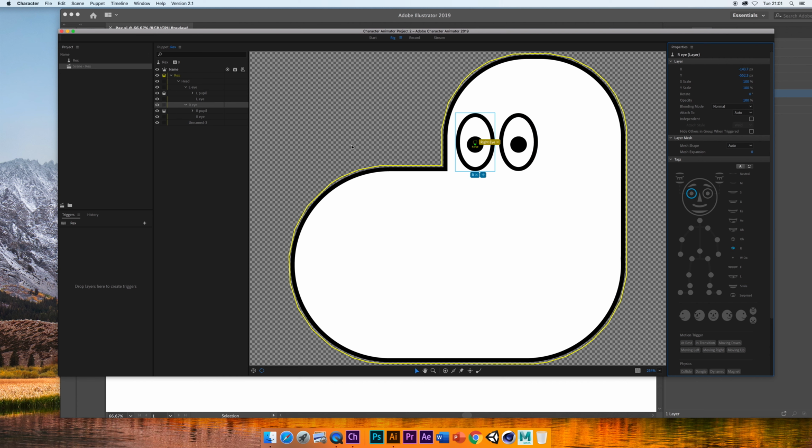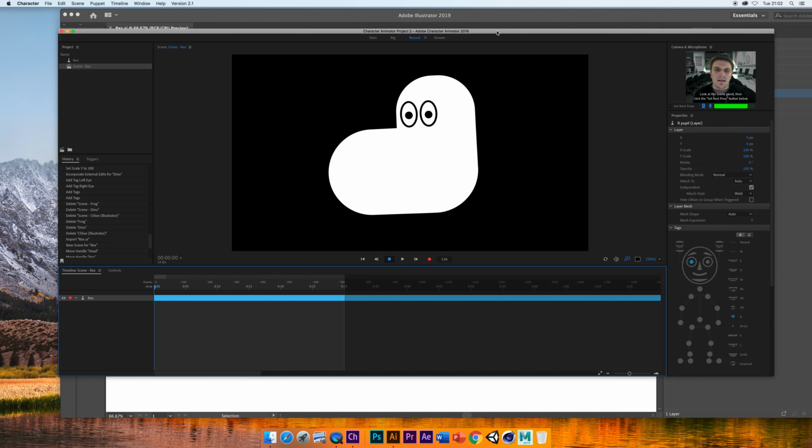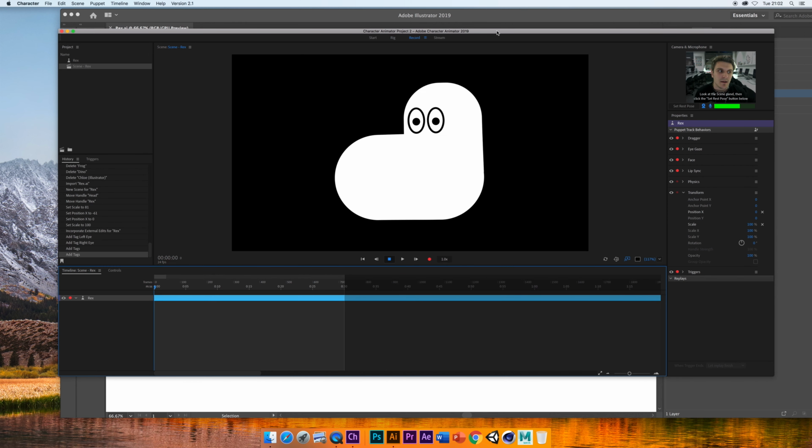So let's do that to our right eye. Right eye, lovely. And then let's do that with our pupils. So our left pupil, right pupil. Okay, fantastic. Let's go back into record. And if I start to look up and down and across and stuff like that, we can see that our character is in fact looking everywhere. It might need to resync, but we can do that a bit later. But at the moment, our eyes are moving, which is fantastic. So we're bringing a bit more life to our character.